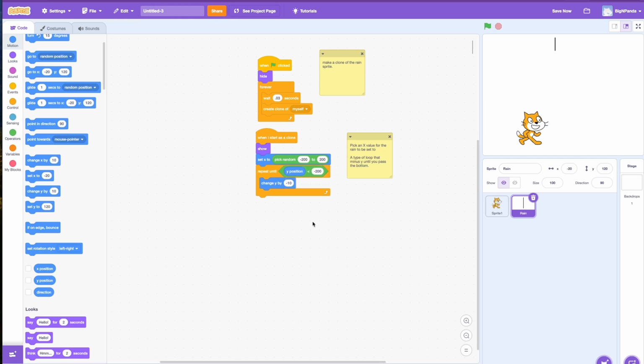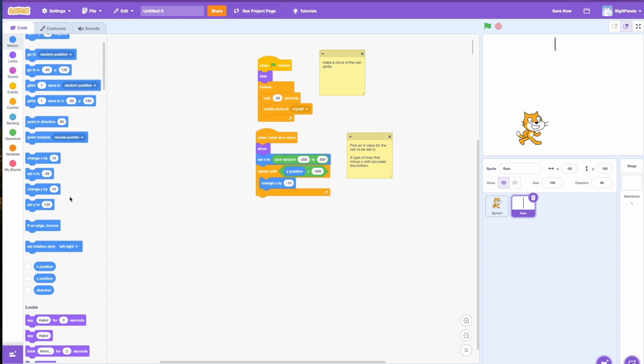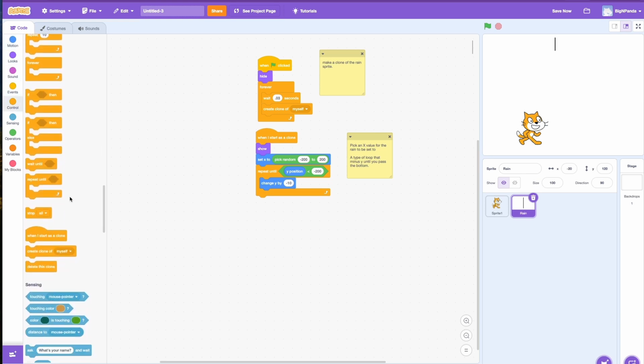And if that's the case, then we can delete this clone, right? Now if I hit play, you don't see any more of this garbage, the things that were flying out. You don't see these little dots at the bottom. And now you've got yourself the start of what rain can be.